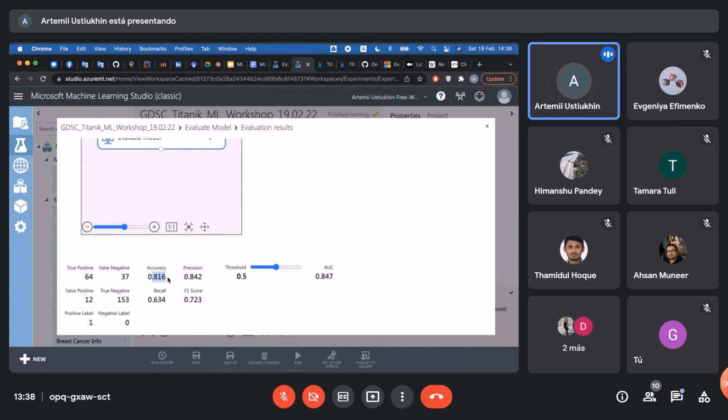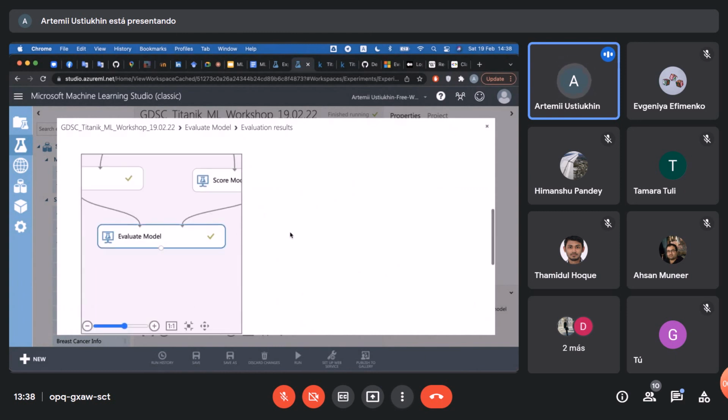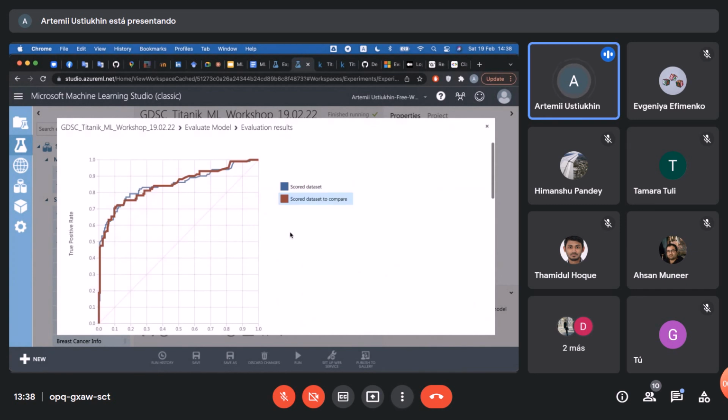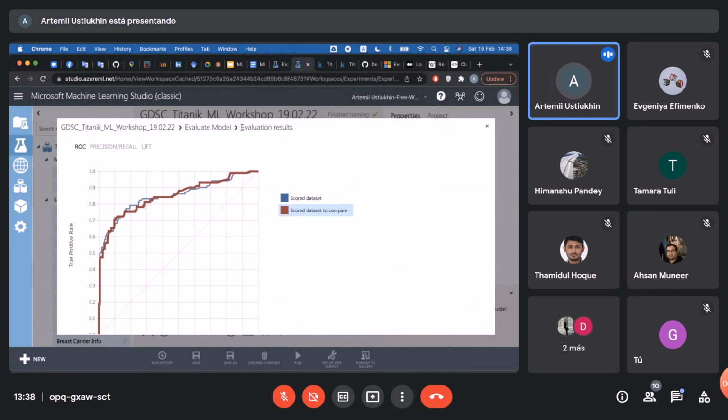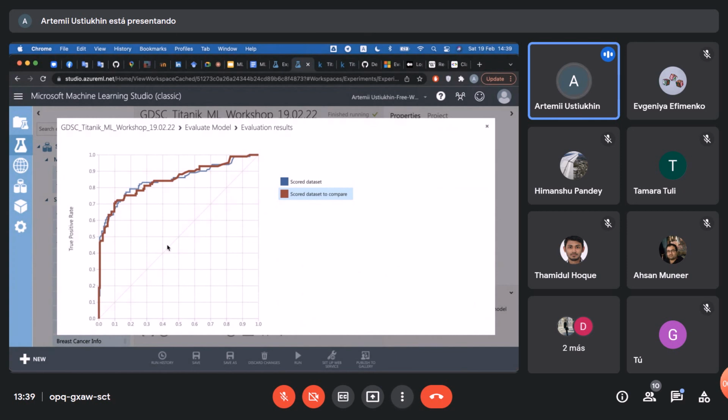So the last thing I'd like to mention is that we could also compare the results of our models. For example, using this evaluate results block, we could compare our ROC curves and other curves together on the same chart, as well as compare all the resultant parameters of our models, which is quite useful when you decide which machine learning approach or algorithm or type of model you want to use for your specific task, for your specific data.